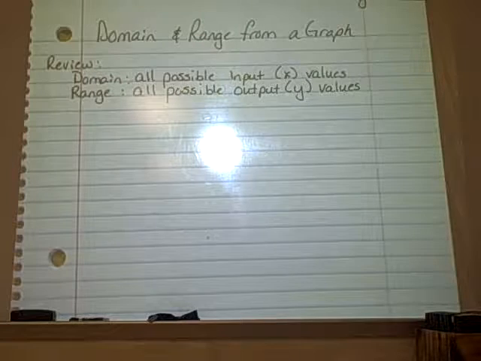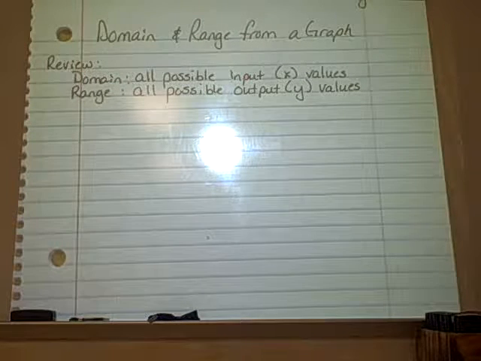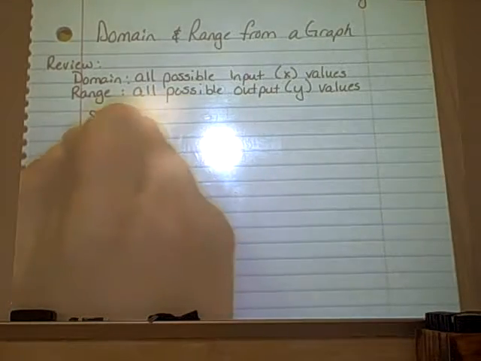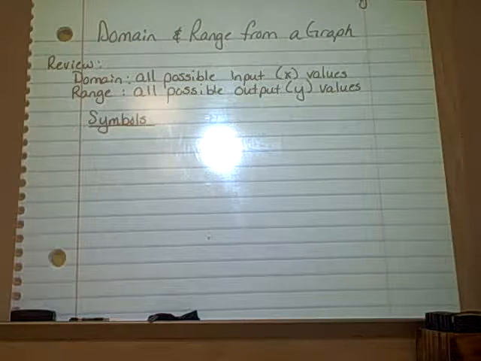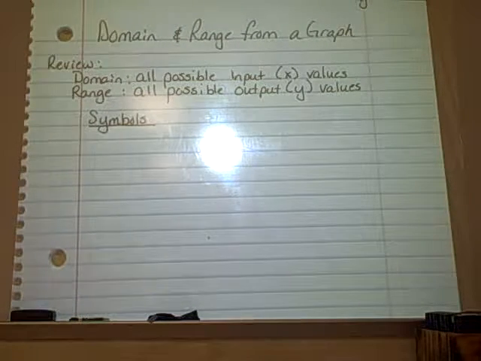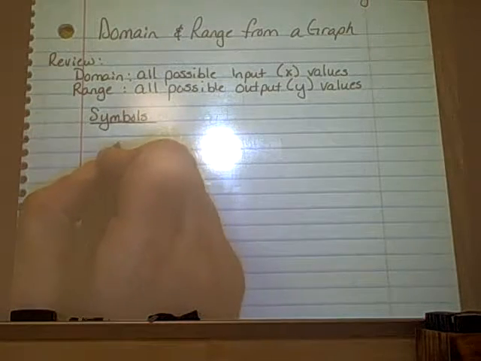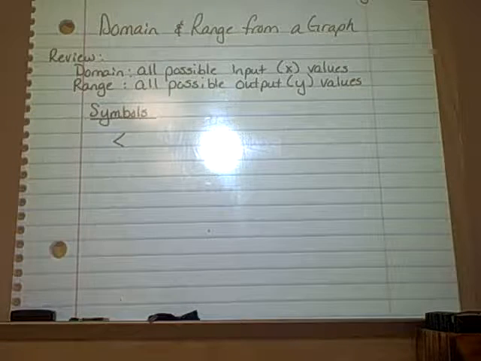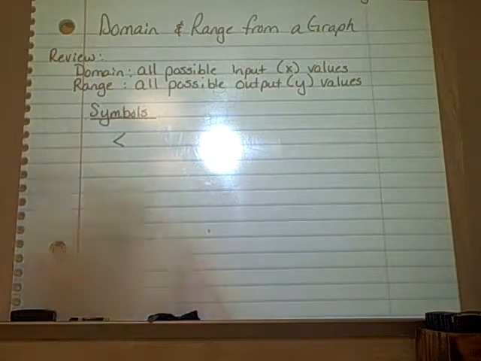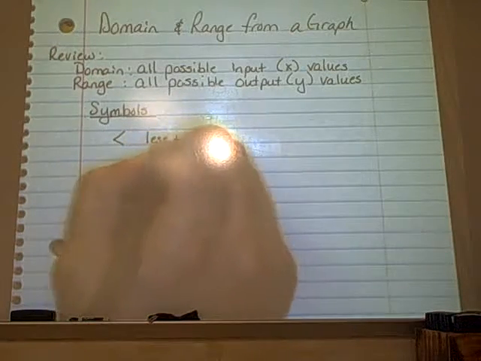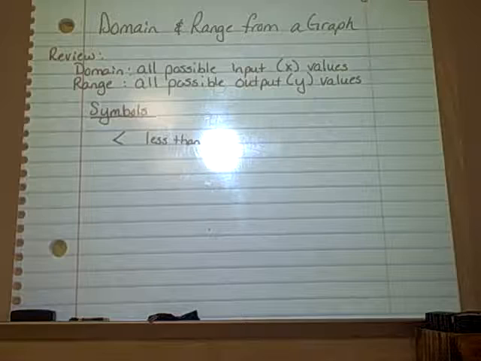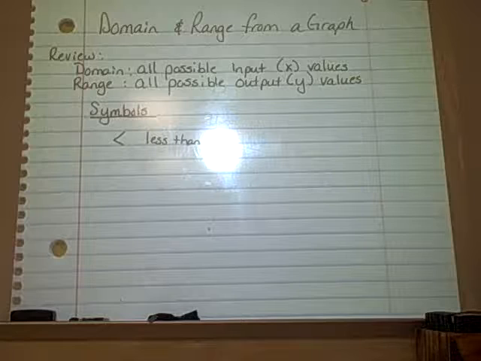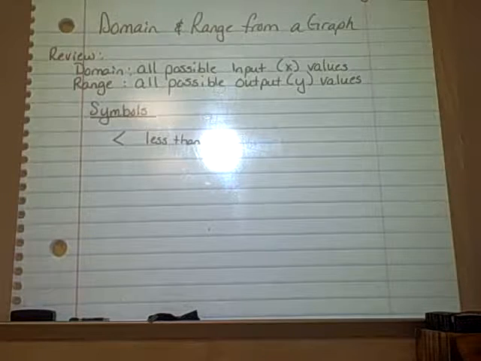So those things require us to use some symbols to show what the domain and range are. So the symbols we're going to use, I want to make sure you understand what the symbols are, because usually every year there's a lot of confusion with these. So we're just going to go over all of them, make sure you've got these down. So the first one looks like that. And we're not going to call these Pac-Man or alligators or any of that other nonsense. This is less than. Okay, and the reason I don't call it that or explain it that way is because on testing, they're not going to say the alligator is eating the bigger number or anything like that, okay? So you've got to know that that's less than.